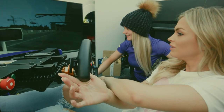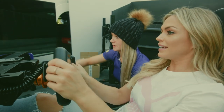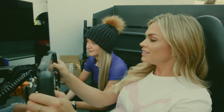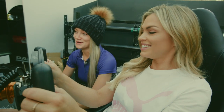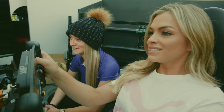Okay. Oh! It's kind of tight. Okay, wait, give me a few laps to get into the groove. Okay, yeah? Don't judge me straight away. No judging. Is there a speed limit in the pits? Yes. I'm such a rule breaker. There is a speed limit in the pits, and I broke it. Did you? Yes, I did. Did you get disqualified? I didn't get disqualified, but I did get a penalty. That's kind of them.